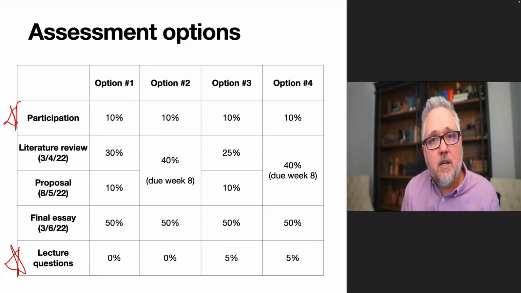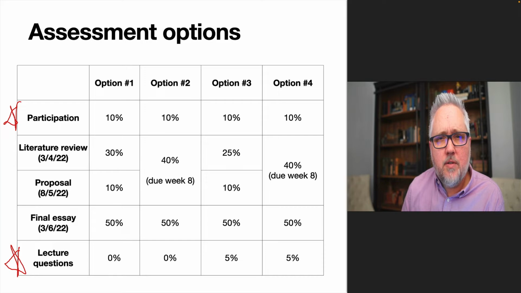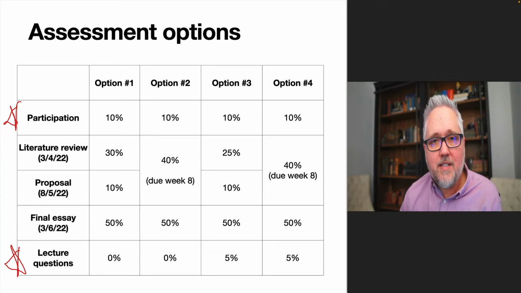I really enjoyed the last time I had these lecture questions, reading them on Waddle, to be able to get that kind of feedback. I can sit here and talk to my computer for 12 weeks and never really get a sense of that kind of interaction that I thrived on for all those years that I've been teaching so far. And so I want to try to make this as interactive as possible.